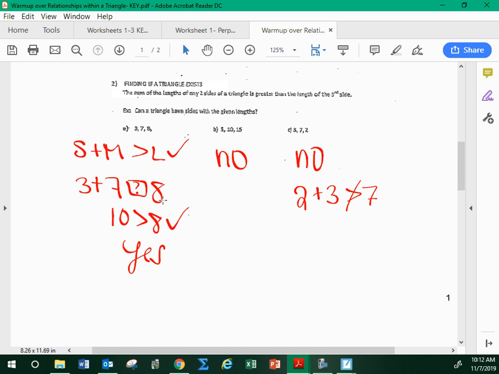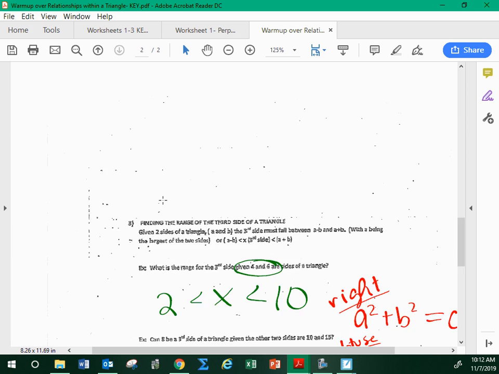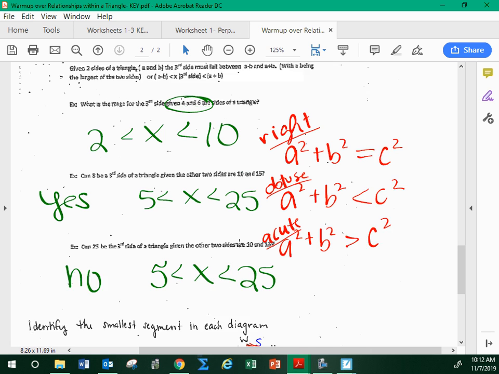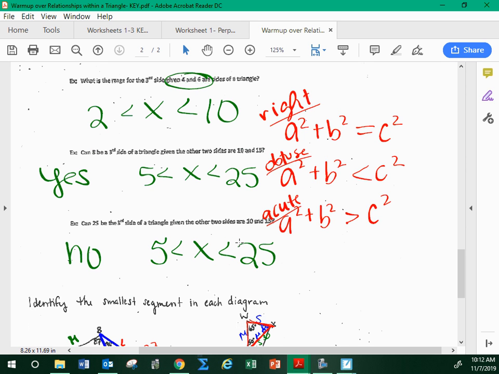Awesome. Then on the back side, again, the theorem is that any 2 should add up to bigger than the third, but again, our shortcut we said is that to find the possible lengths for the third side, we can simply add, that gives us our upper bound, subtract, that gives us our lower bound, subtract in such a way that you get a positive value.